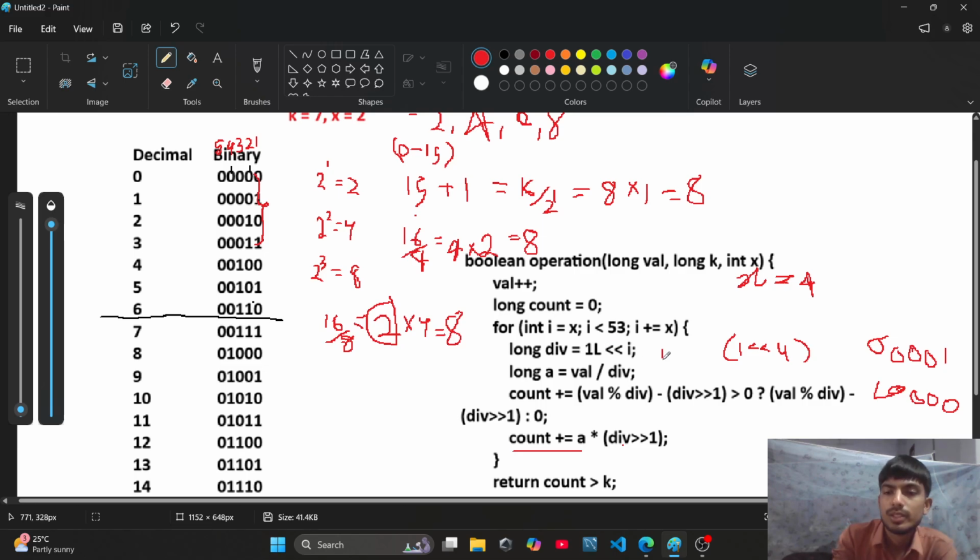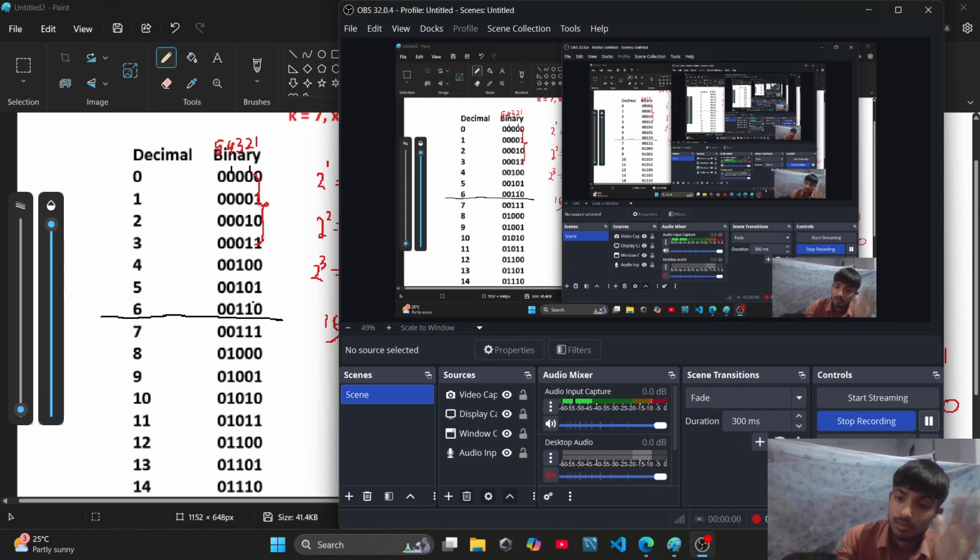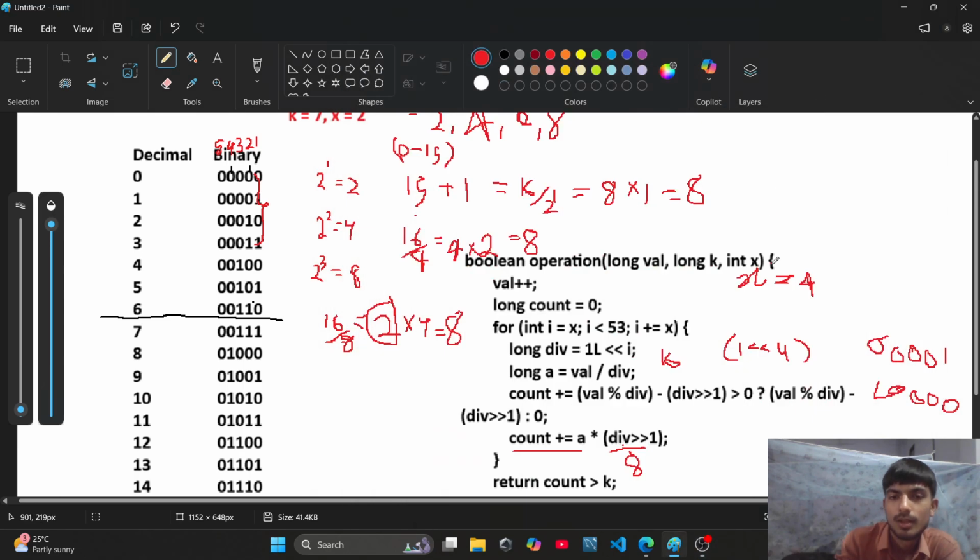And if we perform the right shift, the one shifts towards the right and it holds the value 8. This is what we have to do.